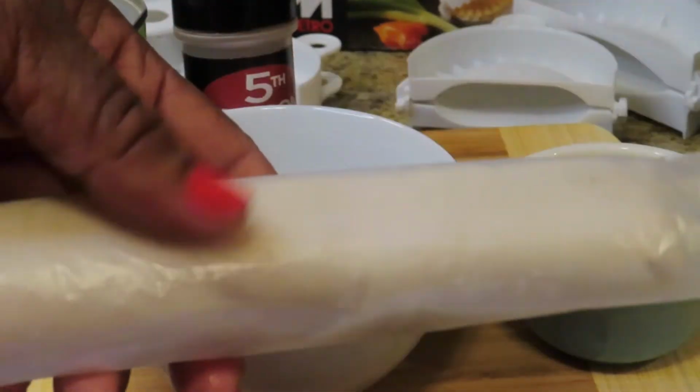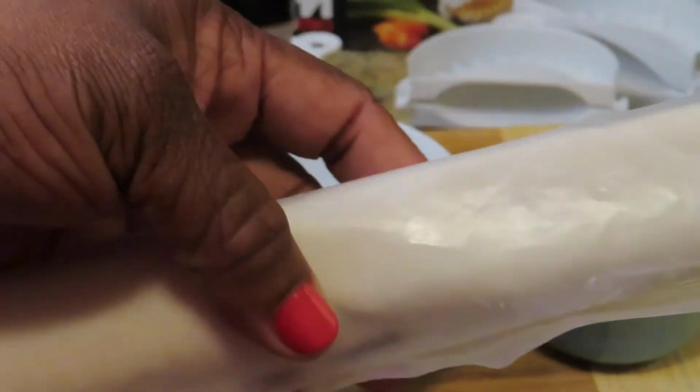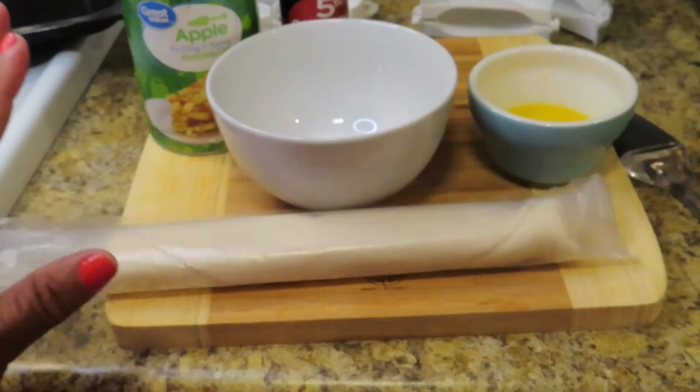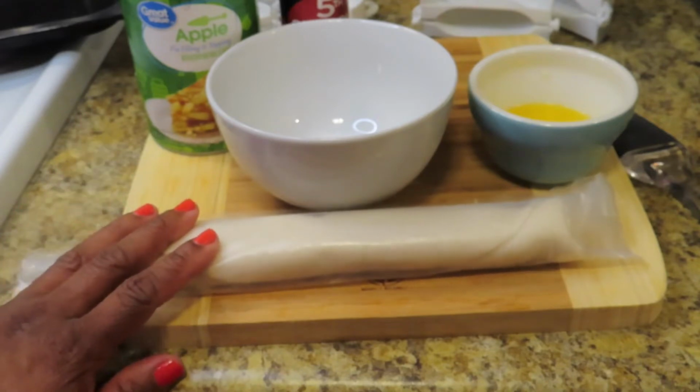And I've been holding on to them, keeping them in my freezer. And I was like, I need to do something with the pie crust. So, pull one out, let it thaw. And it's been in the refrigerator. So we're gonna make some mini apple pies today.